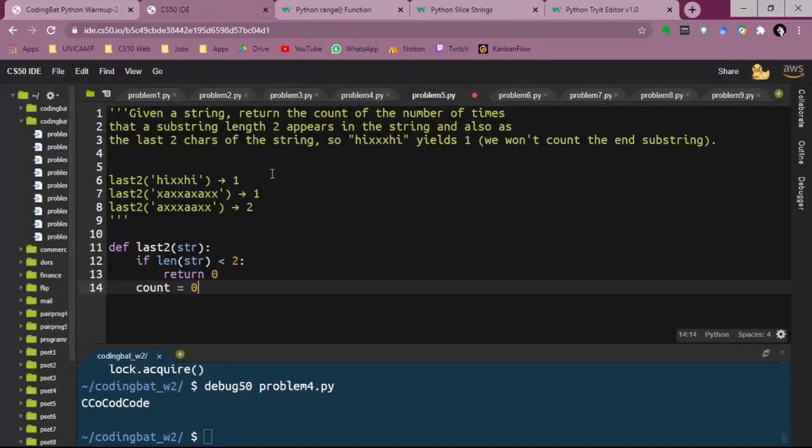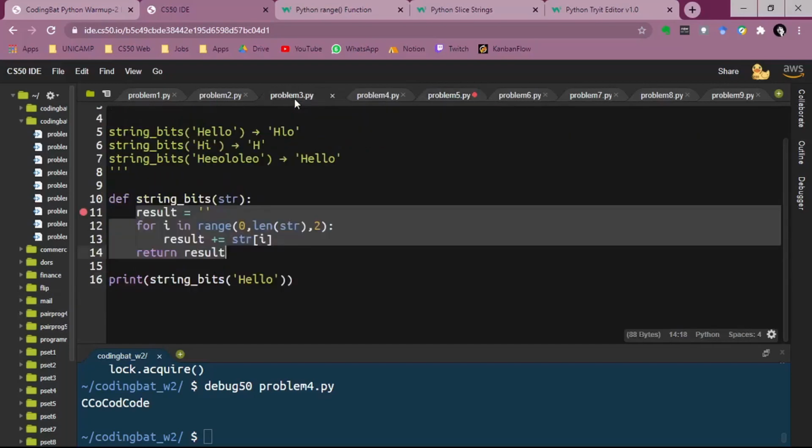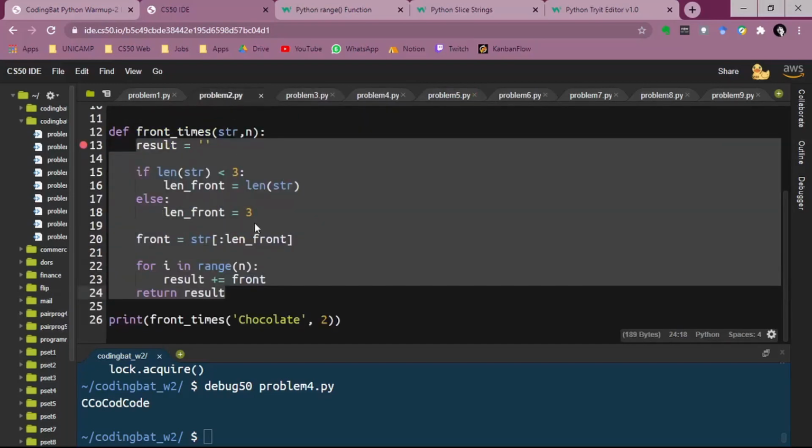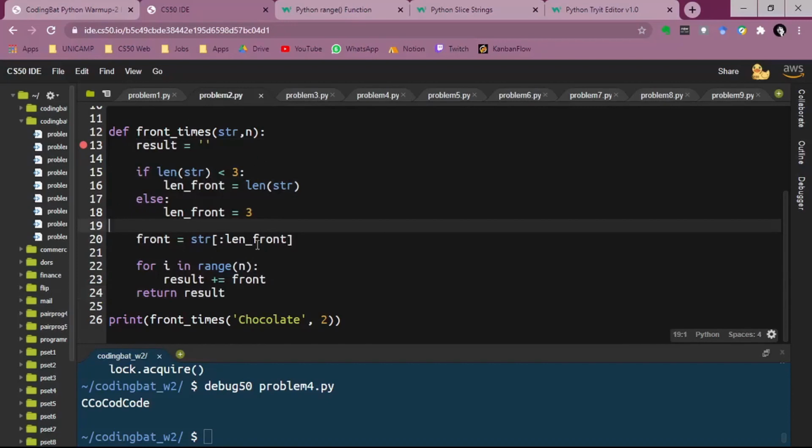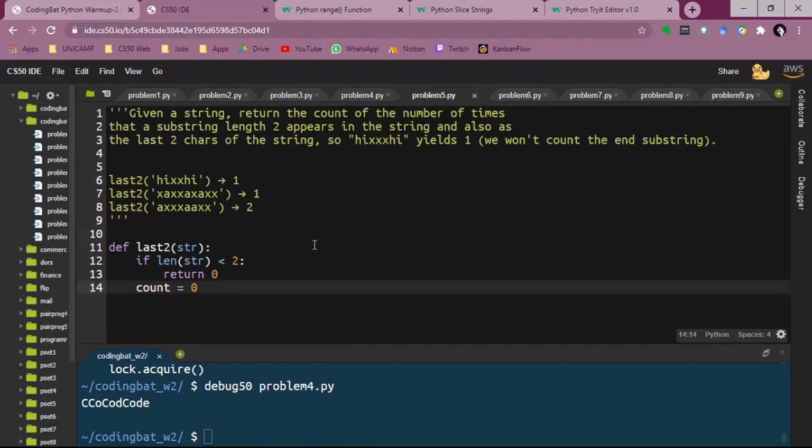So it's basically what we did in the previous problem, problem 2. It's the same idea, but instead of getting the start of the string, we're going to grab the end of the string, okay?